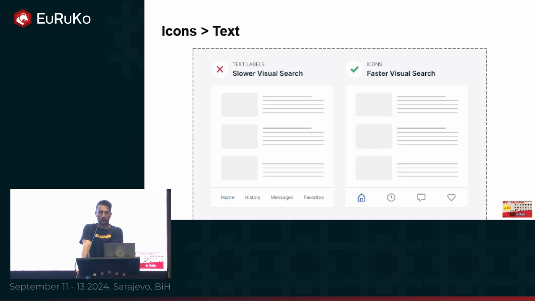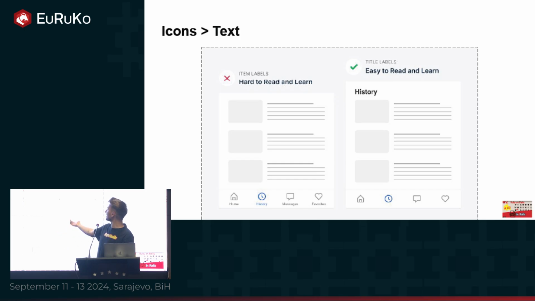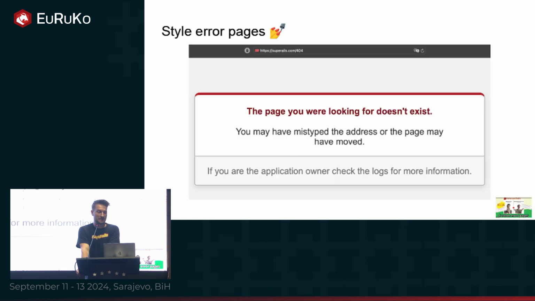Also, I like the idea of being more visual than text. So you see, like here we have the icons. They're easier to navigate than the text. And if you want to teach your user long-term to use your application, it's easier for the user to learn long-term by icons. It'll be like intuitive for them to use icons. So if you can use an icon instead of a text for a button, try to use the icon.